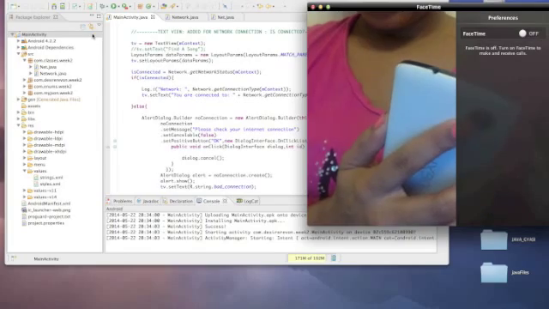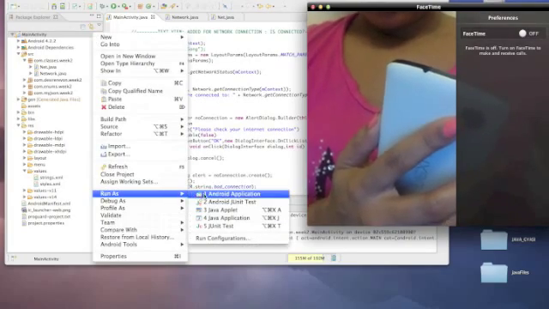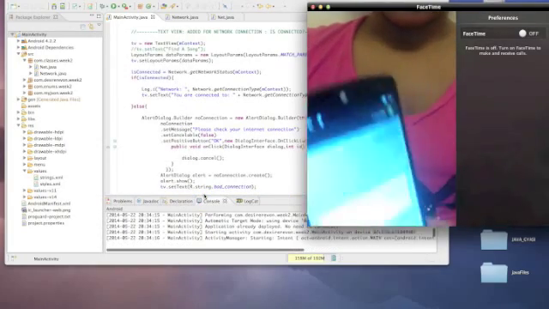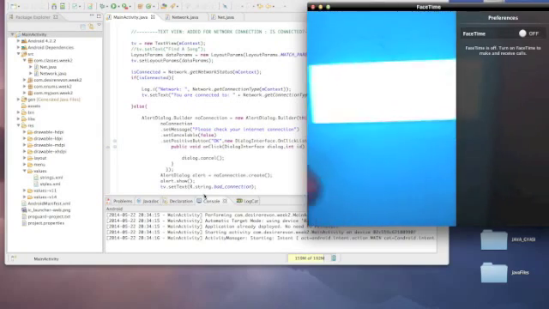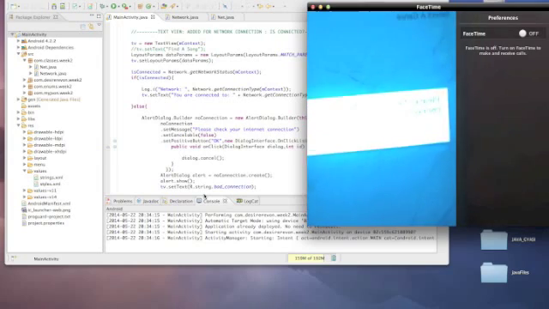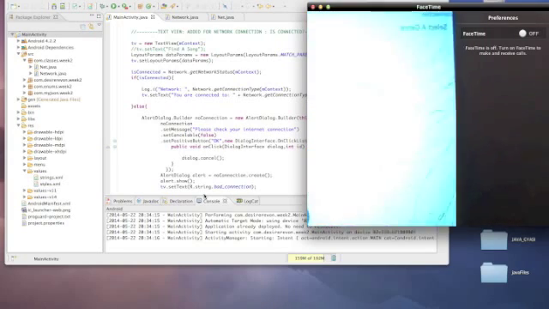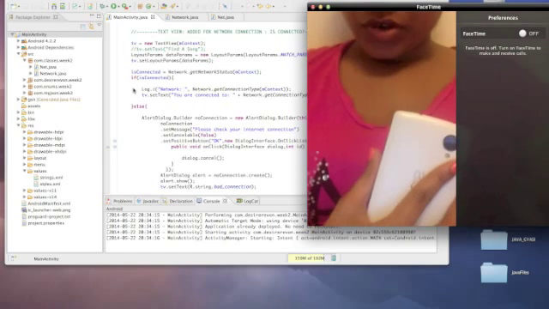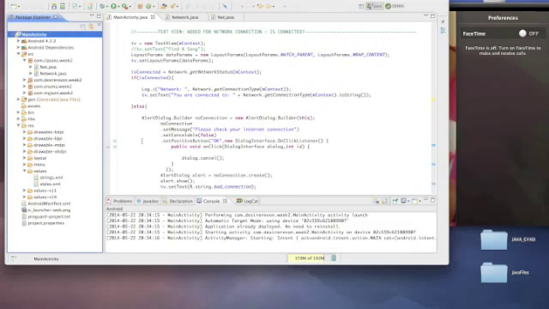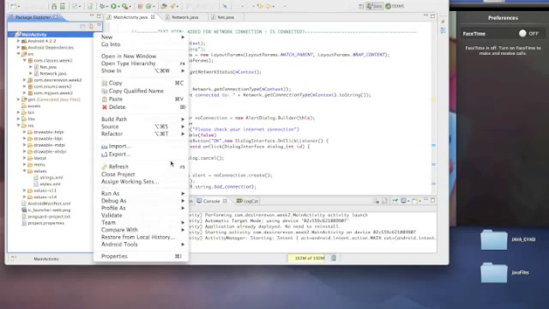Okay, so I'm running it on my device right now, and it's gonna throw an alert. And basically it says, please check your internet connection. Okay, let's see what's wrong with my internet. Okay, yes, my phone is broken. I dropped it. So I'm gonna go ahead and take it off airplane mode. Let it connect back. Rerun it. And show you guys how this works, and then I'll talk about my code.